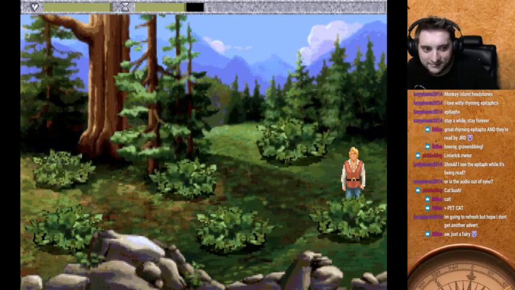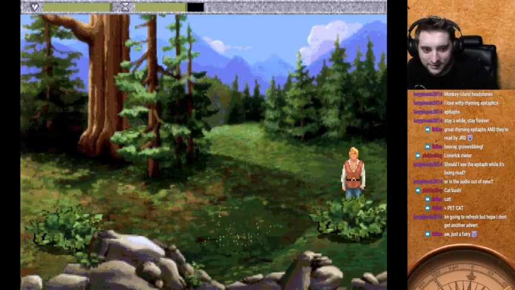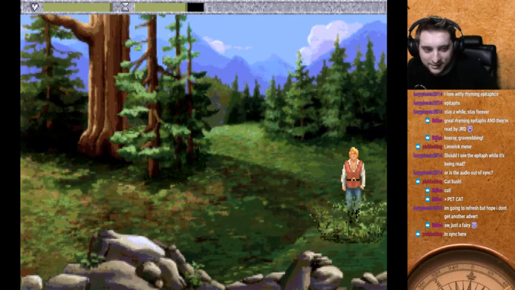Okay, I guess we don't need to go that way. A linking brook. Oh, I like that one. I like that one. Statistically is statistically a hard word to read.